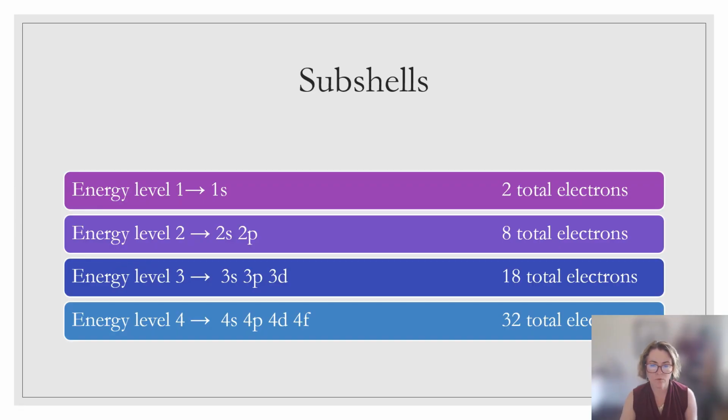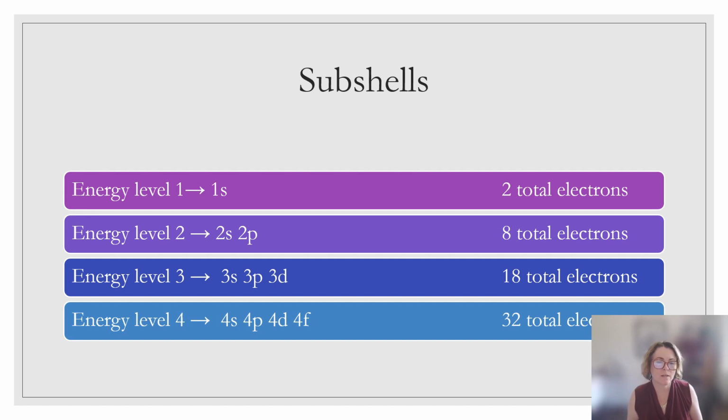Okay, so here's a bit of information that I wanted to make sure you had and understood. I'm taking this information from the previous slide and consolidating it right here. Very important for you to know that energy level number 1, period number 1, only has an S block, only has S subshells. For energy level number 2, or period 2, and again, think about the number that goes in front of the subshell, I only have S's and P's. I have S subshells and P subshells.